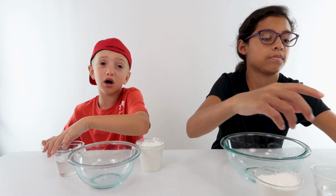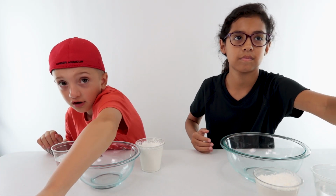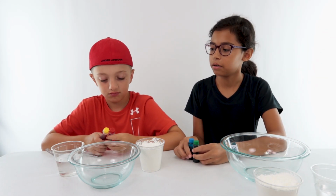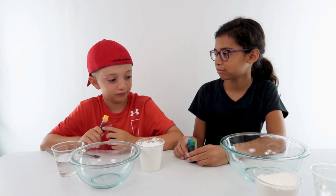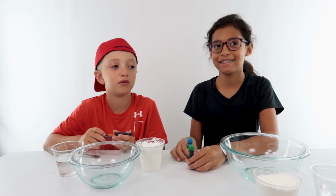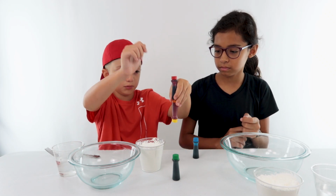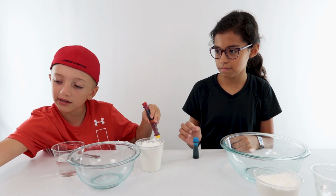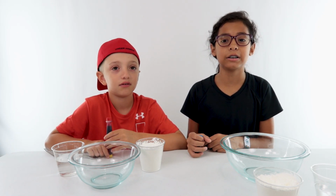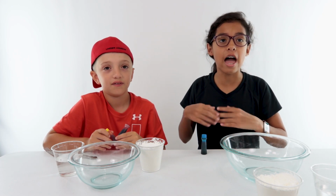But instead of the Oobleck just being white, we're going to make our own colors with food coloring. We have blue, green, red, orange, and yellow. Guess which color I'm going to use? Just blue. Obviously, because you love blue. Yes, I do. I'm going to make another color orange because it's my favorite color. And green is just a yucky color. No offense if your favorite color is green. That's Jake's opinion, not everybody's opinion.